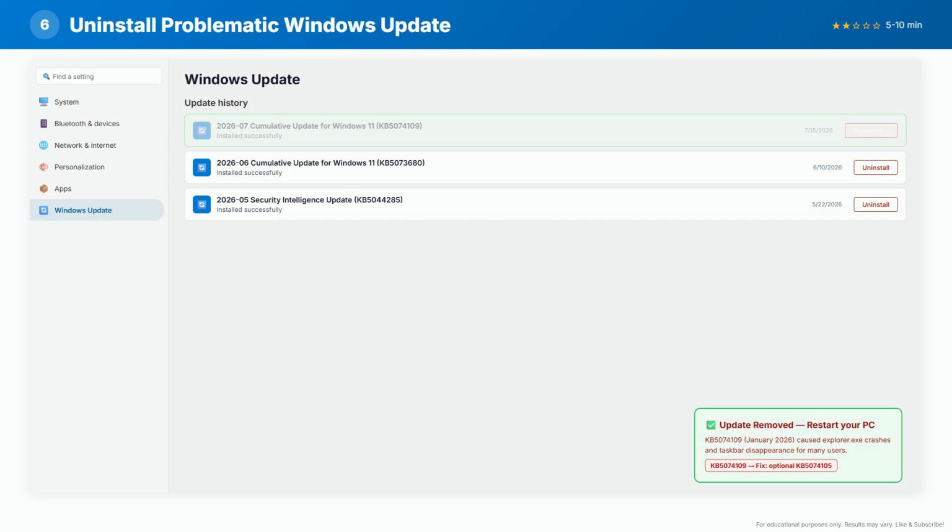For example, KB5074109 in January 2026 caused Explorer.exe crashes for many users. Microsoft addressed the issue in optional update KB5074105. After uninstalling, restart your PC and check if the issue is resolved.